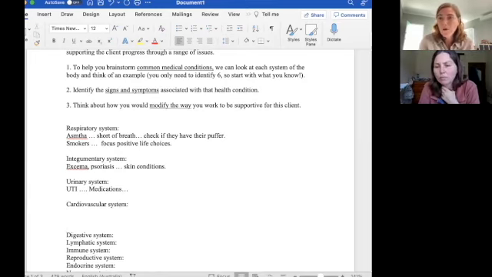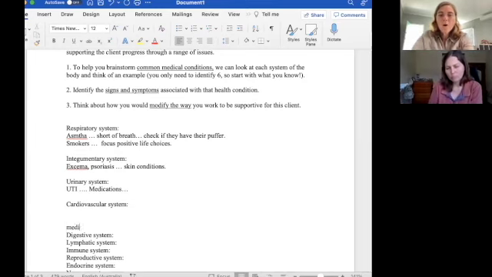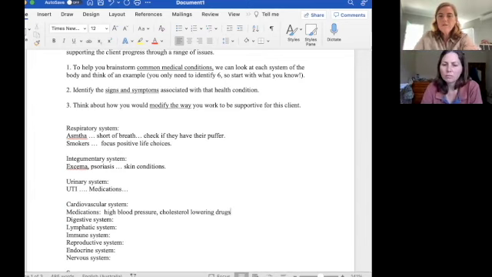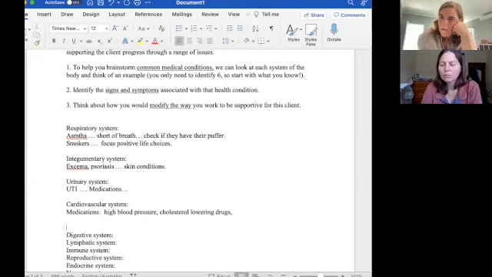Cardiovascular stuff, they may be on medications. In the early stages of your BKP workshops, you're not asking about medications, but by the time you get to 104, you get a client history sheet which says what medications are you on. So when they're on medications, you really want to know what are they for. Their medications might be for high blood pressure, or cholesterol lowering. A lot of people are given statin type drugs, which have quite a lot of side effects, or they might be on other heart stabilizing medications like beta blockers or calcium inhibitors. We don't have to know about them, but it's good to know, oh, that's a heart medication.